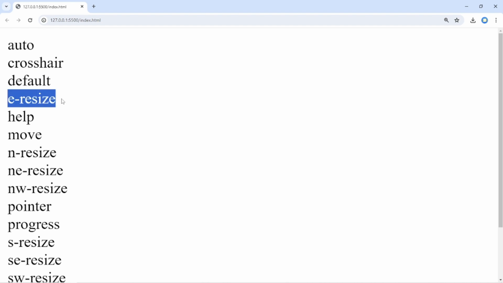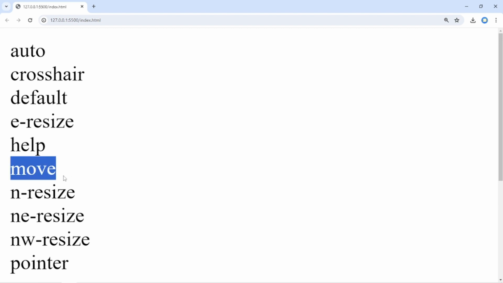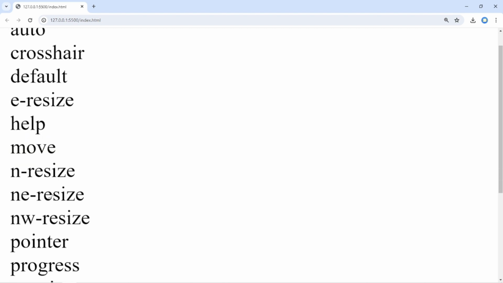So e-resize is going to do this, kind of like extending each side. Help is going to make the cursor that shape. Yeah, this doesn't work. So the cursor, if you guys can see, is like a question mark, and move is basically kind of like dragging or putting somewhere, but it actually highlights this. And the same thing for all these.